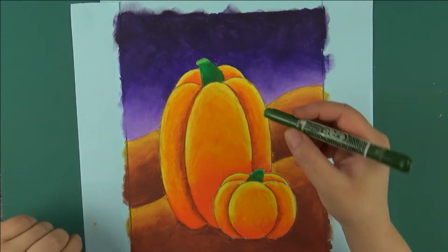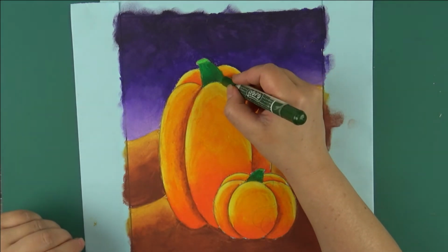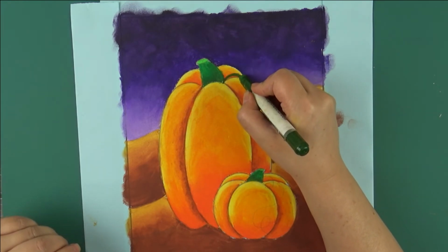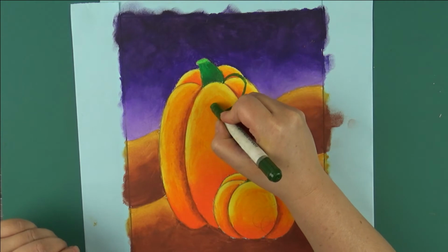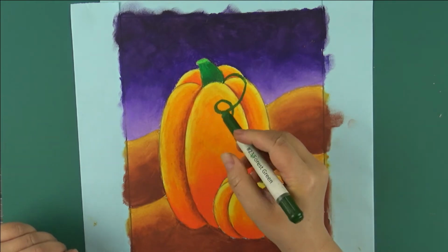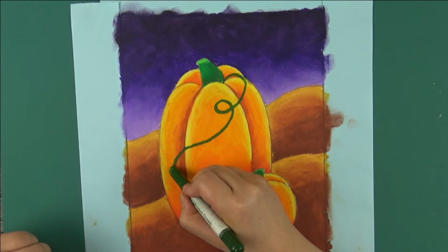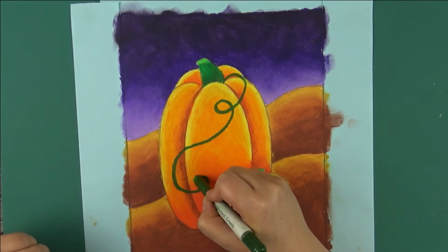Okay, so this is that dark forest green. Make sure your color has no crumbs on it. And I pressed hard to avoid as much graininess as possible. And I also made these tendrils kind of fat and the loops fairly large because I'll go in later with some highlights.